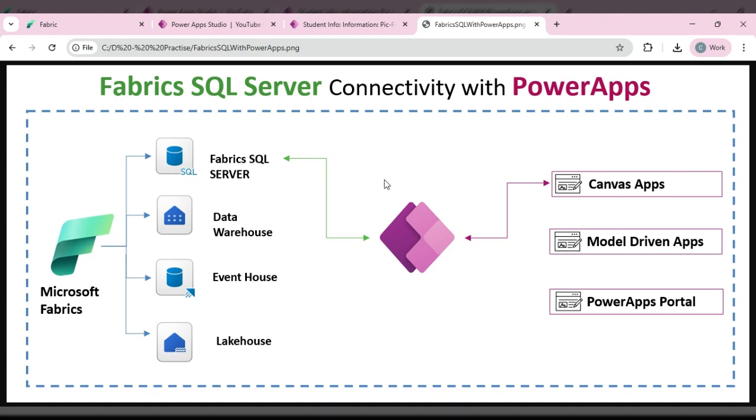In this session, we are going to see Fabric SQL Server connectivity with a Power Apps application. In 2022, Microsoft Fabric released a data platform available in a SaaS environment where you can create your own lakehouse, with the option to store your data in Parquet or CSV format for large data sets, and we have an option of PySpark SQL. We can execute those queries inside there.